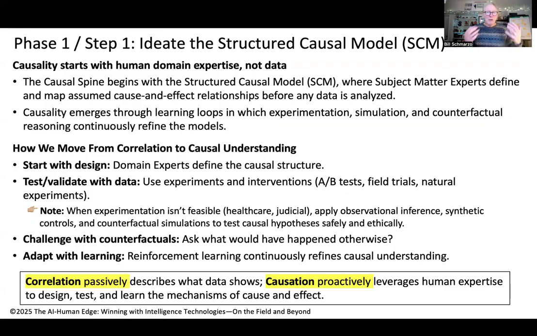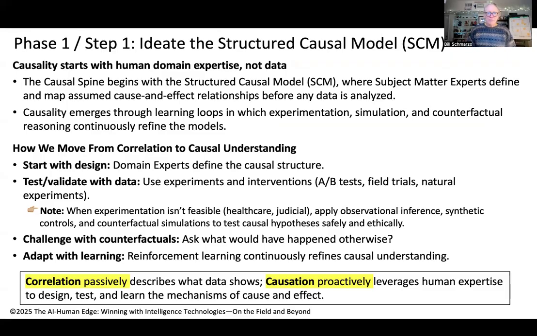And we're going to build this structured causal model, leveraging the subject matter experts and what they know. I ran an experiment with some students I had many years ago at Menlo College, where we went through a process of trying to identify the causal factors for predicting when someone's likely to die from COVID. Who did we talk to?